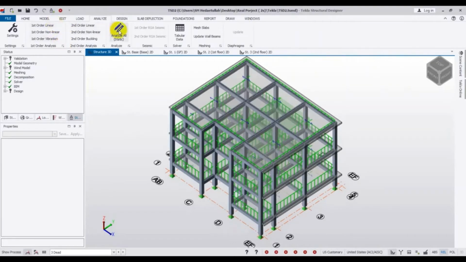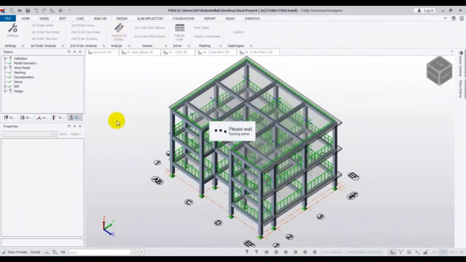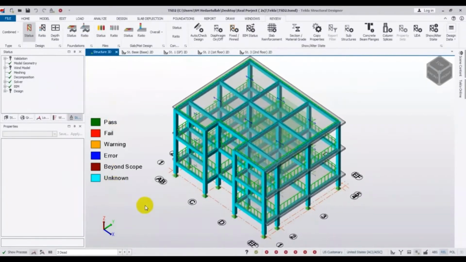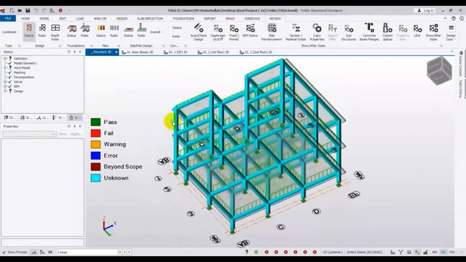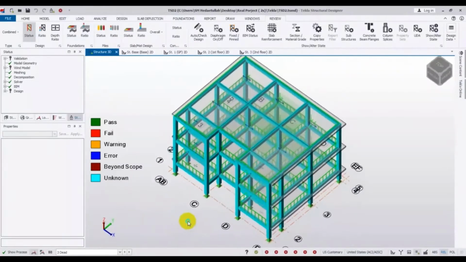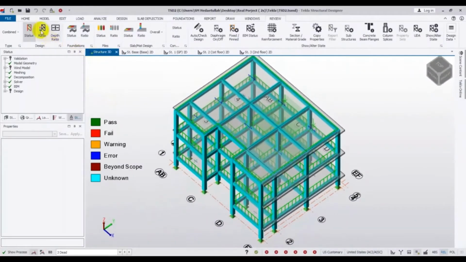After that I'll click here, analysis wall. Analysis wall static, I will analyze the wall, just click here, and it's analyzing our model. From here you can see the ratio.